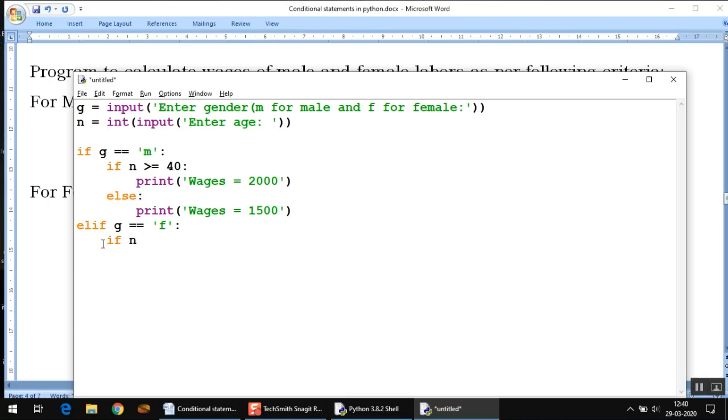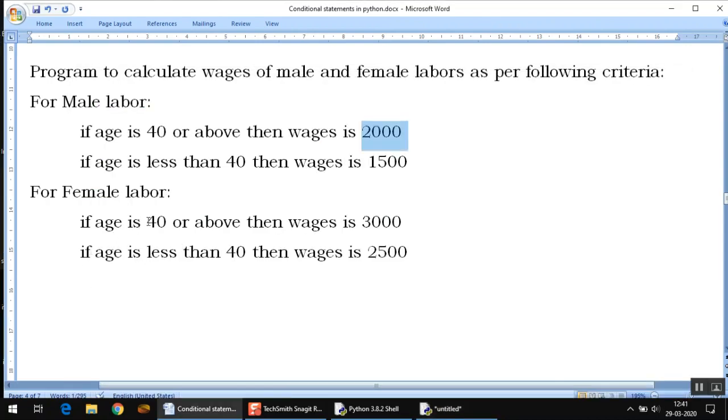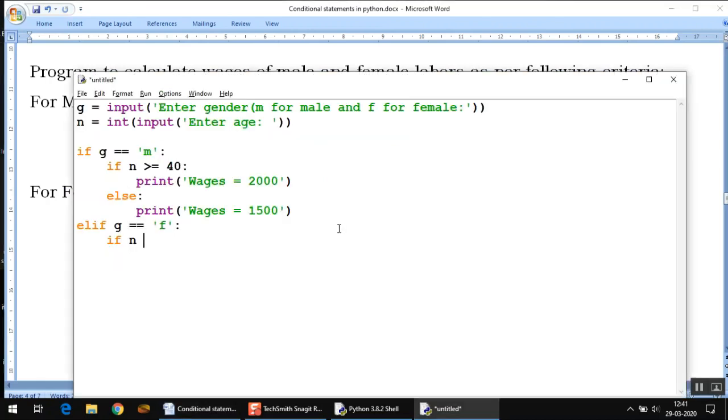So remember, this if condition is being put here for female candidates. The age criteria is 40 above, then the amount is 3000. So if n greater than or equal to 40, then print.